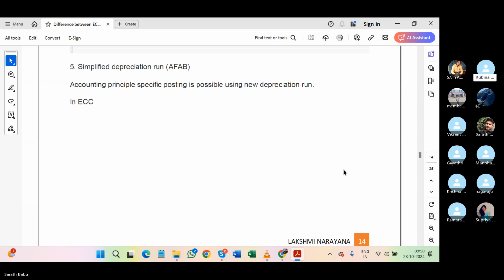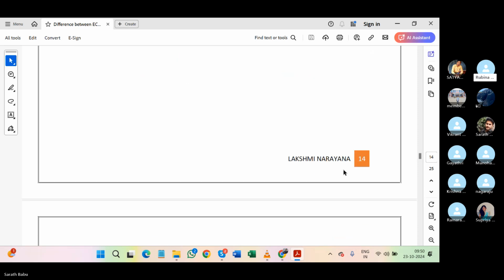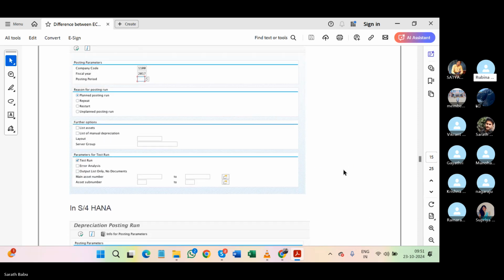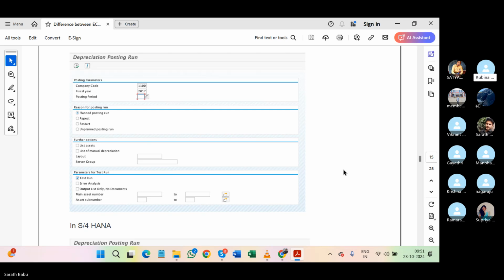See here, I told you, for the depreciation run we use the T-code AFAB. We will select it. We run the depreciation in S4 and ECC. We have different tabs there, such as the detailed log or complete log.